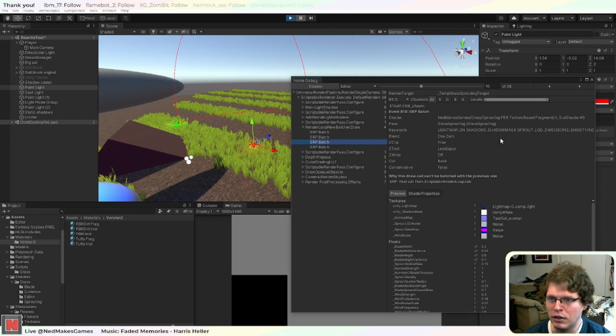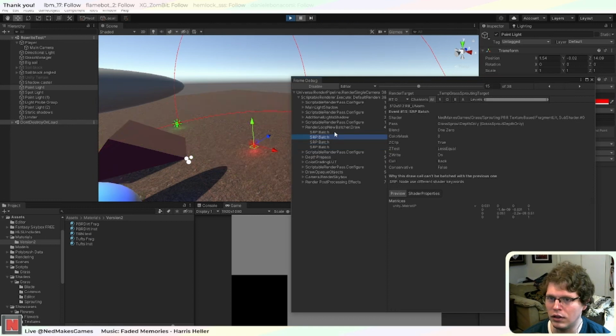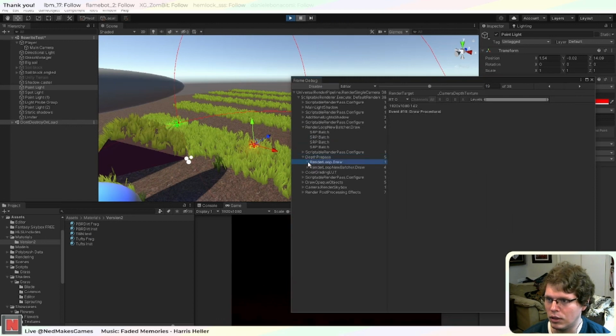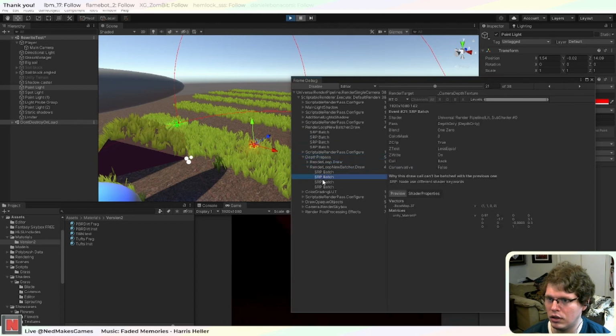But anyway. Okay, so this is the sprouting shader, and this is the depth prepass, and then this is the depth only. And then finally the opaque. So this looks fine.